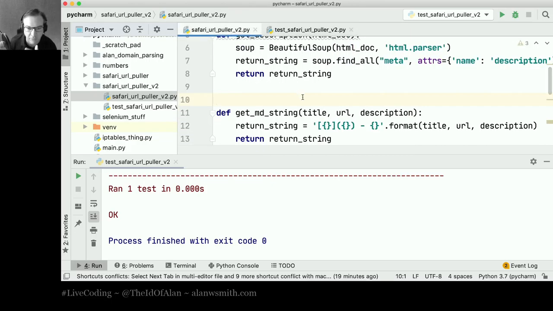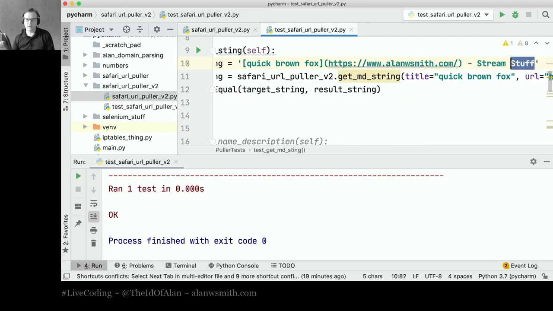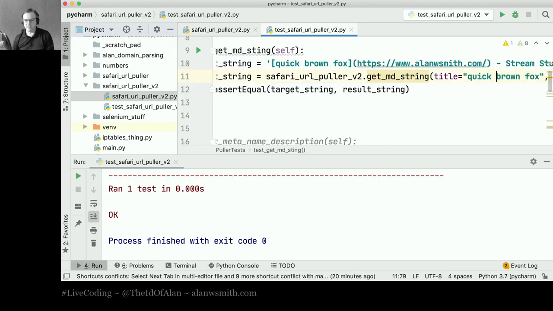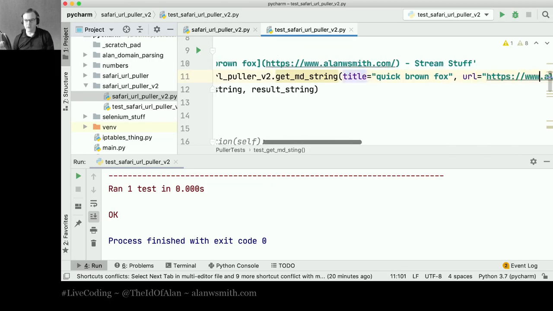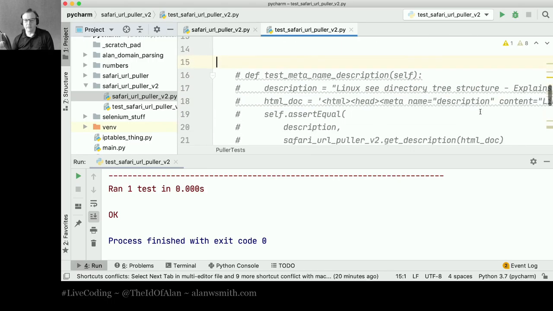And this is where I get a little, well, do we need an integration test in these unit tests? Because what I was thinking we would do, actually, you know what? I don't think it's really that critical, right? These unit tests are constructed nicer than I'm used to seeing with this kind of stuff. All we need to do is populate these values that we send to title, URL, and description, and we're confident that it's going to make the return of that for us. So we've got our description going.